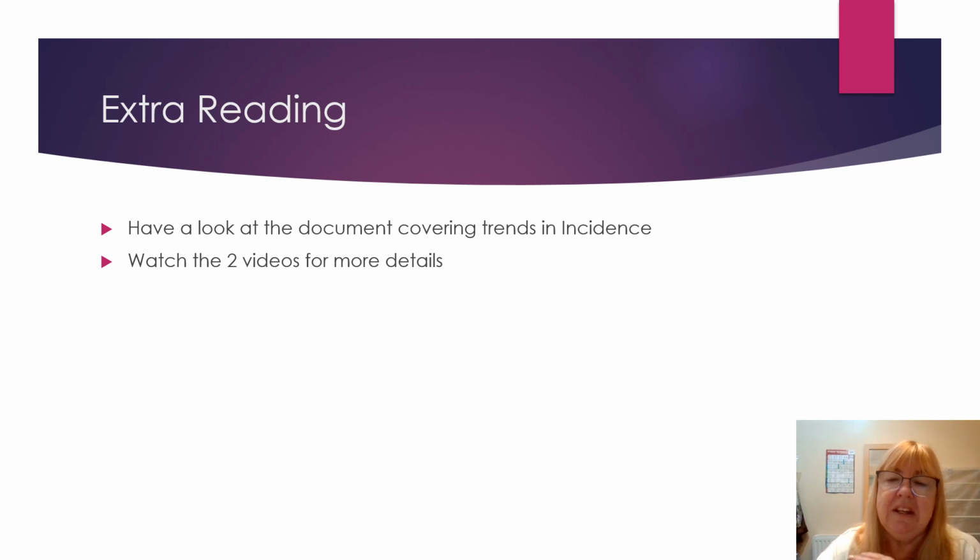So in extra reading, I'd like you to have a little bit more of a look at the document covering trends in incidents. So we know it's being kept down a bit by health promotion, but going up because some people are still choosing not to make the lifestyle changes, and going up because people are getting older, and things change anyway, and it's not so easy for them to do the lifestyle changes. So it's staying at the same sort of level. But read a bit more about it, because you will need to answer a little bit about the trends in incidents for the objective that we've identified here.